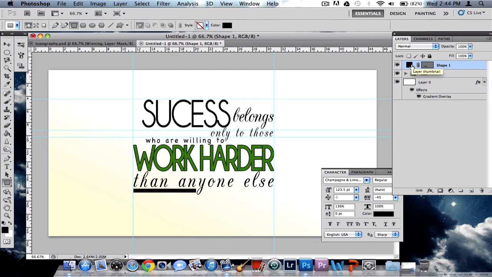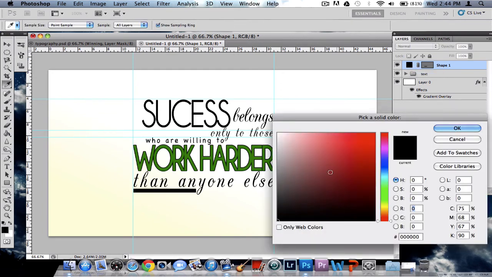Now let's double click on this tool that we select, the rectangular tool. We're gonna change the color. I had it on the orange color, but let's use a different color. Let's use this kind of blue. I don't know what you call this, turquoise or light blue, sky blue.